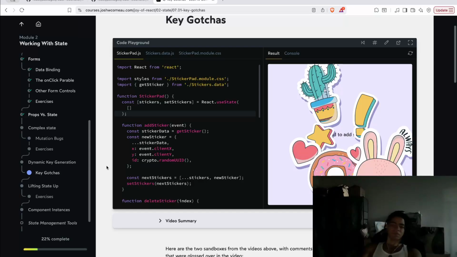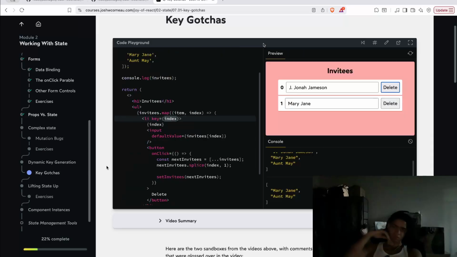For example, if I right-click to delete the cactus, it's actually going to delete the bunny sticker, and then it has to modify the other 5 stickers so that it doesn't appear that they've changed, but it can't always do that if something lives outside of React's domain. So I recognize that this stuff is very, very challenging. We're really getting in some pretty advanced territory here.